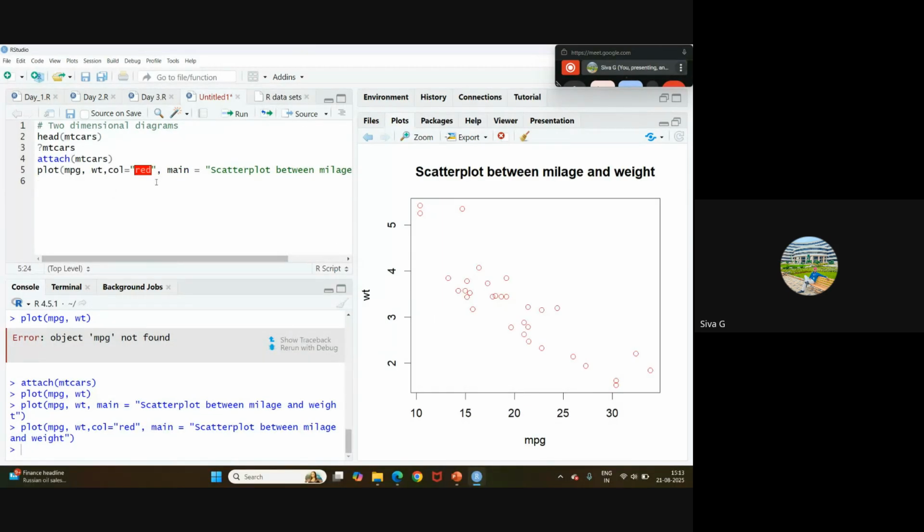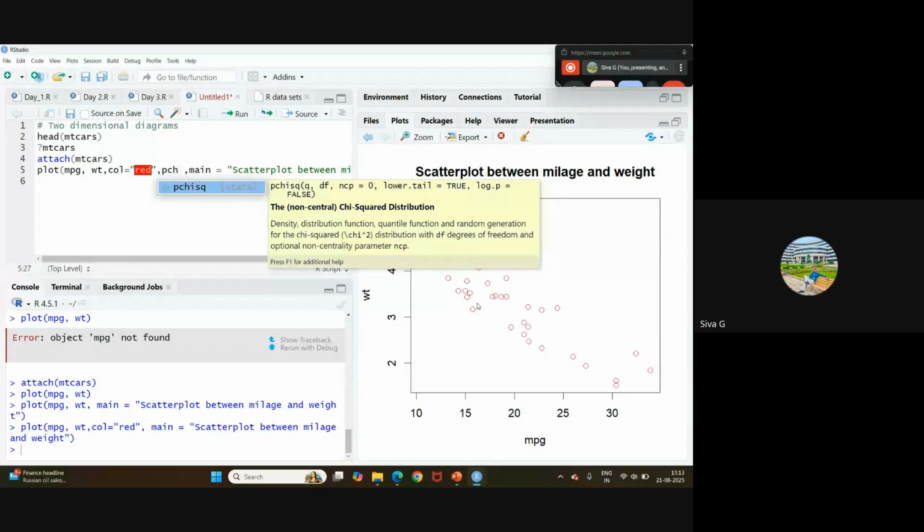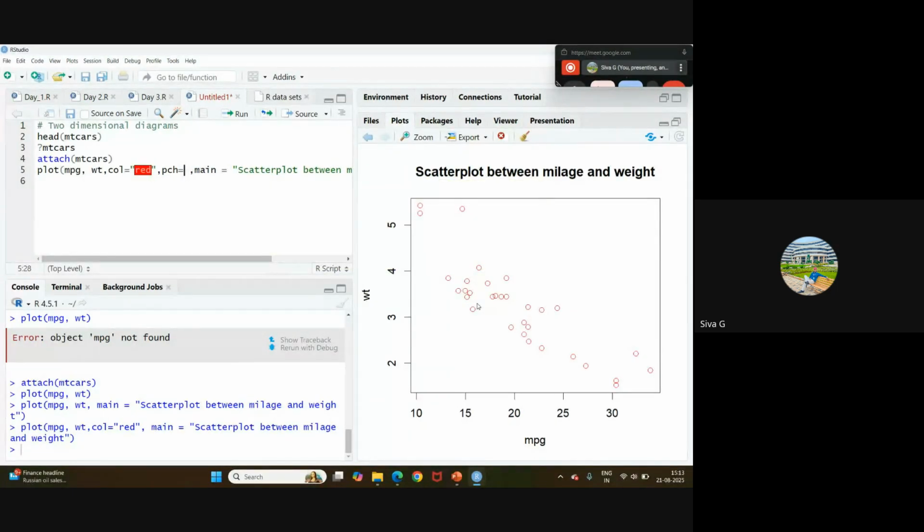Here is one more thing I will teach you today. See here, you are representing the data points as circles, right? Round circles we are representing data points. These data points you can change to different symbols. If you want a dollar, or an asterisk, or stars, plus, like that, you can take. To change this you have to use the argument PCH. You can use this argument to change the data point indication.